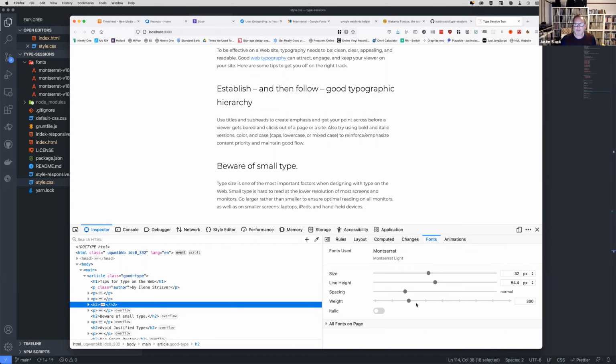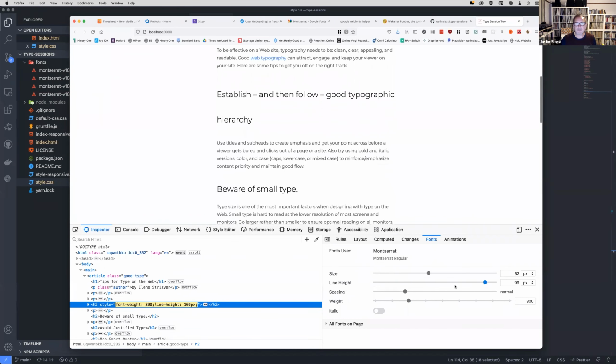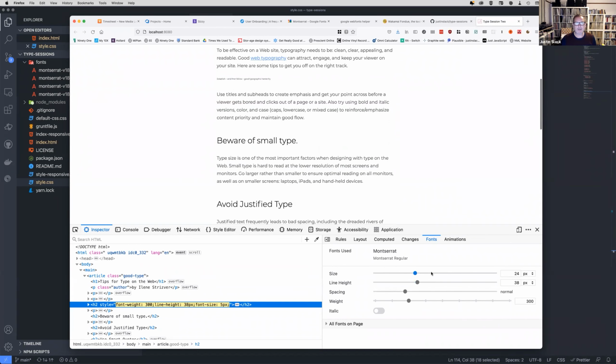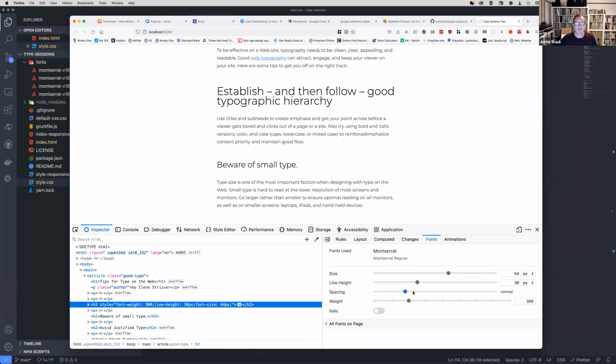Now the Firefox Font Inspector allows you to experiment with this. So you could maybe go, oh, okay, I think that's too light. I want it to be more bold, and you can actually just drag this particular slider, and it will show you, based on the fonts that you've installed, what you can do. If you don't like the line height, you think it's too much or too small, you can also play around with that in the inspector here. And of course, the size and also the letter spacing.